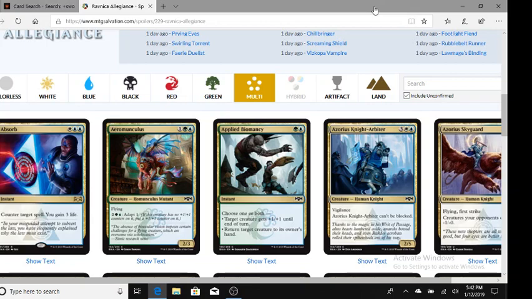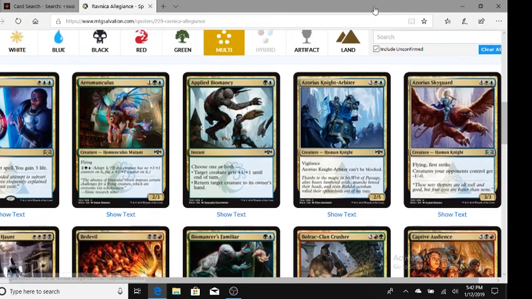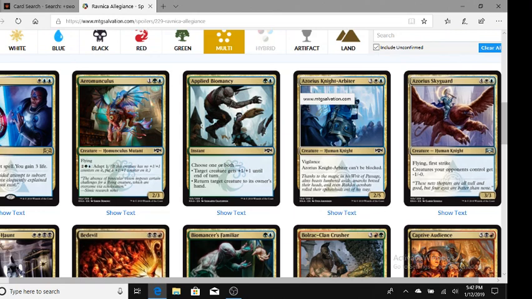That's some pretty good value there. Now we have Azorius Knight-Arbiter. It's a 5-mana multicolored, Azorius. Vigilance and can't be blocked. It's a 2/5. So attack, unblockable. They take 2. And then it's a blocker.